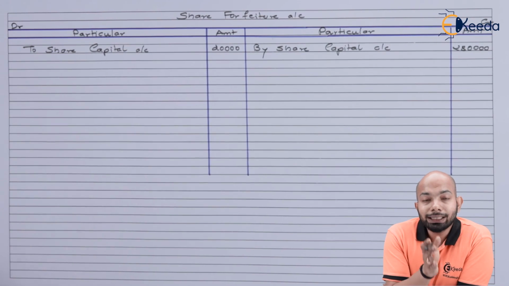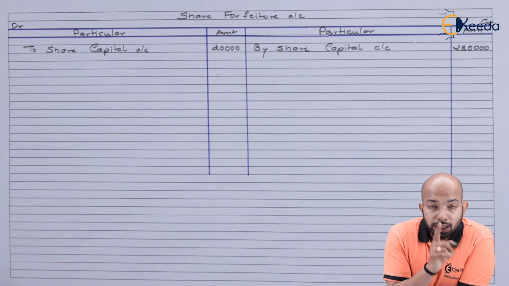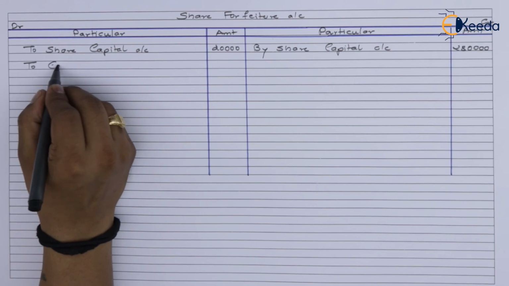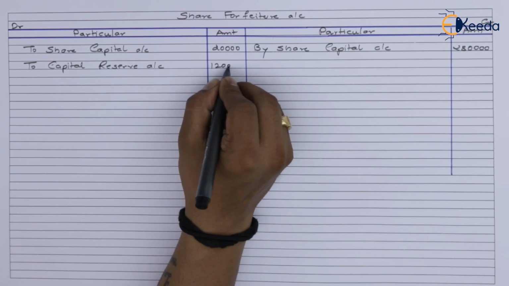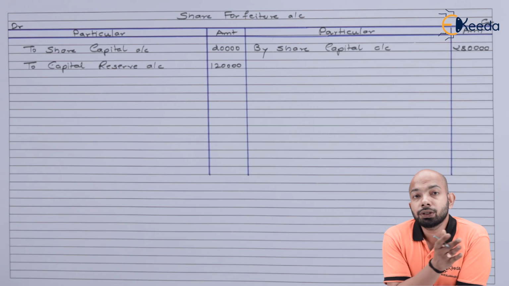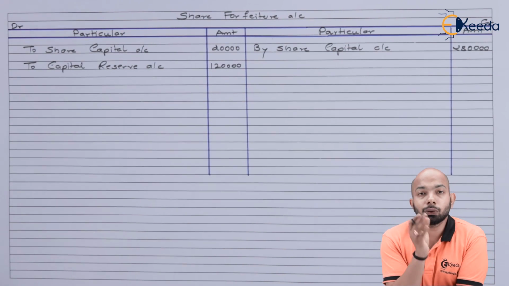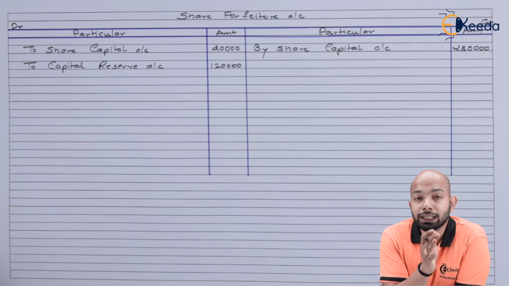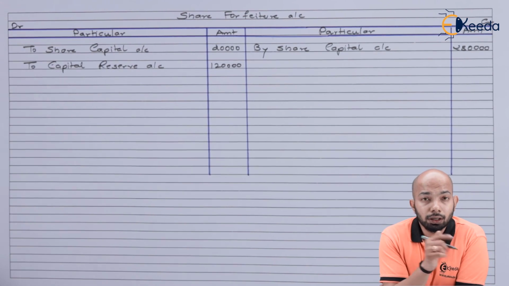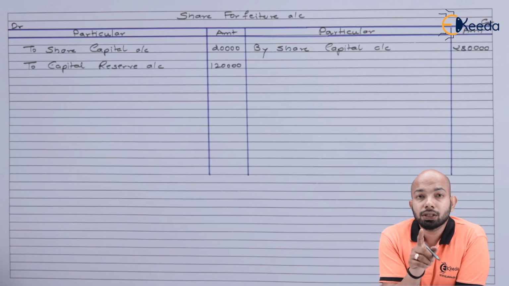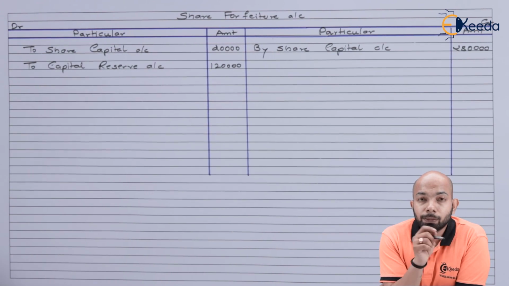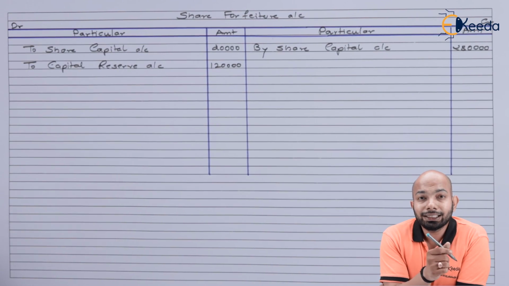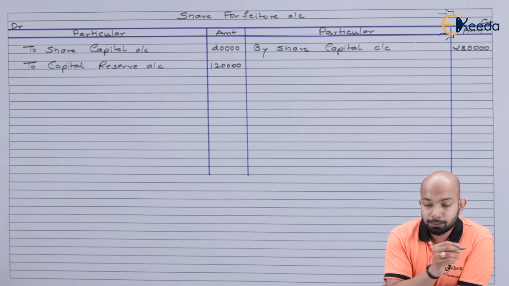Now, the next will be the transfer to capital reserve here. Share forfeiture account was debited, hence on the debit side it will be to capital reserve. Now, as only 50% of the shares are being transferred, you will see that only 50% of the value is left in the account, which will be the balancing figure here. Because whatever percentage you transfer and whatever is left will be equivalent in terms of percentage as well. So for verifying that, the debit side will be 1,40,000 here.